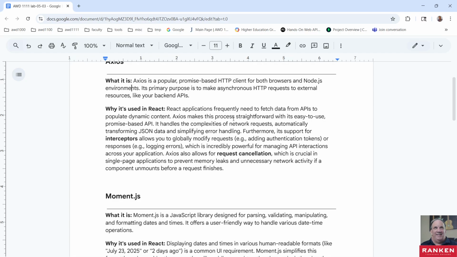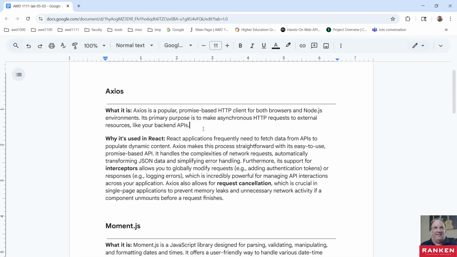Axios makes this process straightforward and easy to use. It handles a lot of complexities with this, okay? And I'm not going to go through a lot, but basically it's a way for you to access your routes. For our purposes, it's used for us to access our routes from our front end to our routes. Okay.